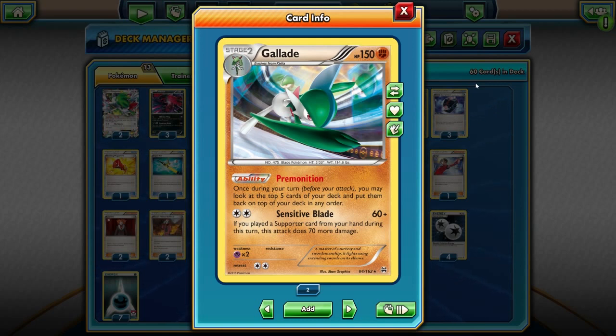Manectric's Assault Laser can basically one-shot anything in the deck thanks to if you're playing a tool on your Pokemon, which most Pokemon are probably going to have a tool on them. So Sensitive Blade does 60, and it says if I've played a supporter card, it does 70 more. So it's doing 130, which is huge. That could potentially knock out a Greninja. Not a Greninja Break, but a Greninja. That could knock out an Entei if it doesn't have any tools on it. It could also knock out Manectric EX pretty clean. It's hitting for weakness, so that's 260 damage. There's no way they can really stop that.